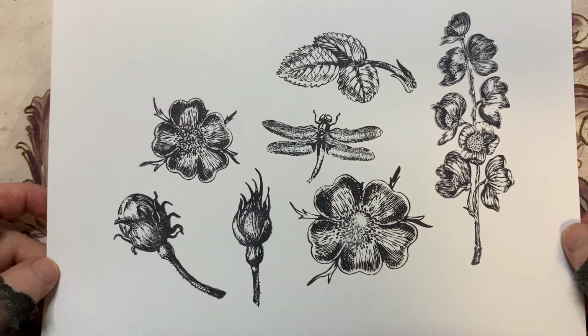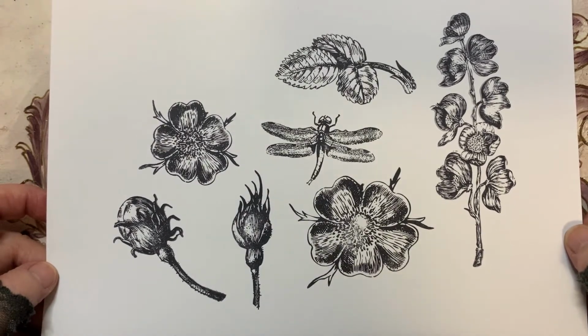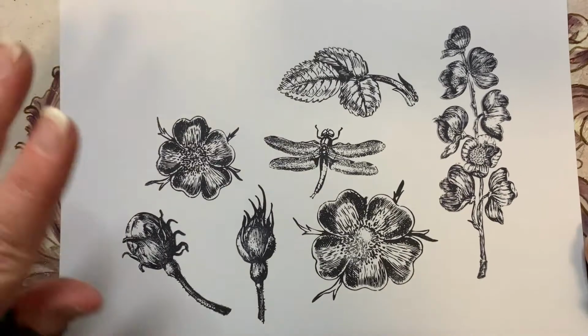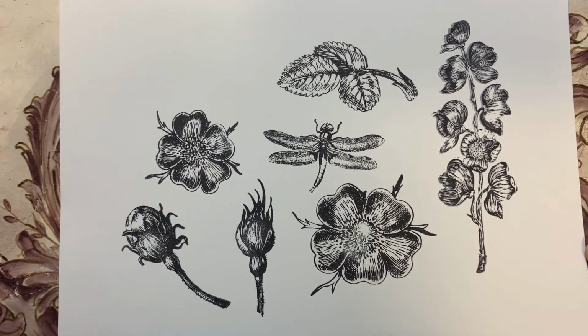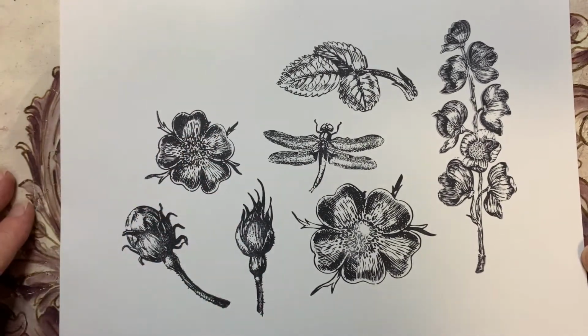But for now, I'm just going to show you how I did it, and perhaps you can do it if you have, I think it's a Cricut or a Scan N Cut, that type of thing. This is the way to go. So I would be putting the design of the stamp on the card, scanning it into your printer, and then actually keeping it the same size. Don't change the size at all.